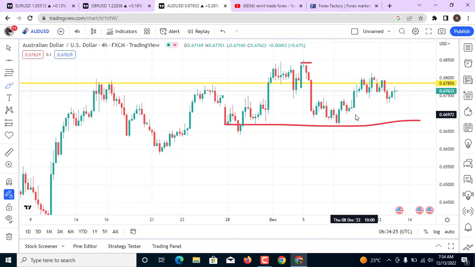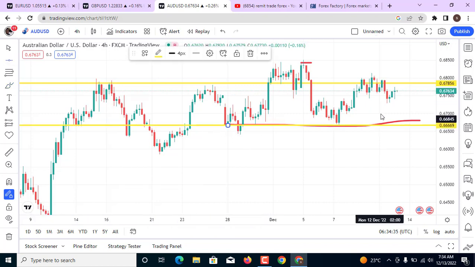What I am paying attention to as well on the AUD USD is the market coming back into this line of support. I'm paying attention to this line of support at this very point. I expect a continuation of the market coming back to the downside. I am expecting this bearish move to start between this price of 0.6799 to this area of 0.6762. So from this area right at this very point to this very area of resistance is where I'm expecting the market to start moving to the downside from.